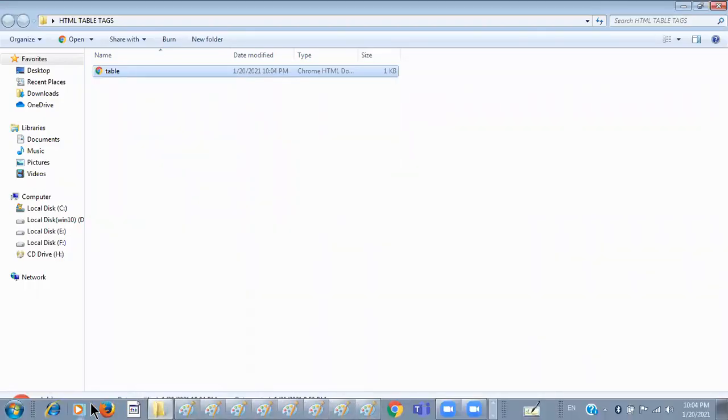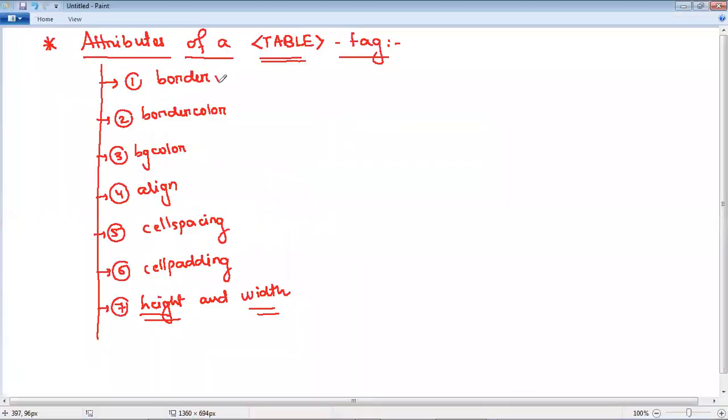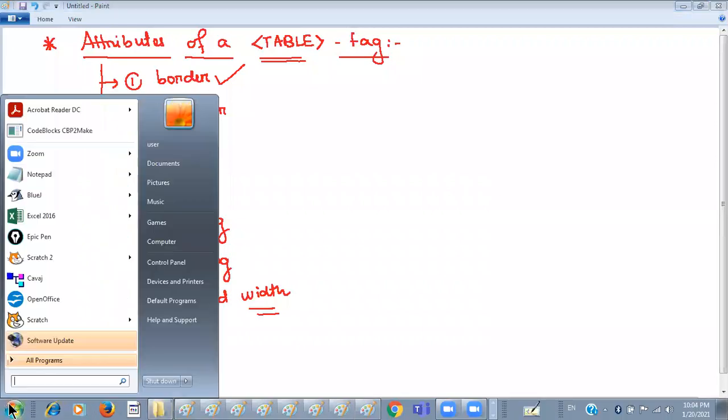Now let us discuss the second attribute, border color. We have discussed the border attribute. Now we will discuss border color.